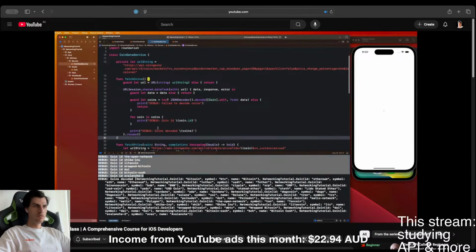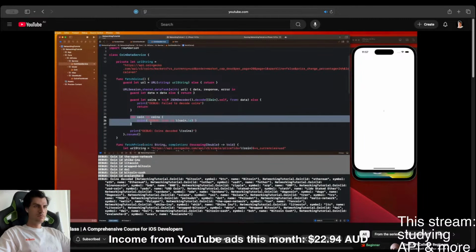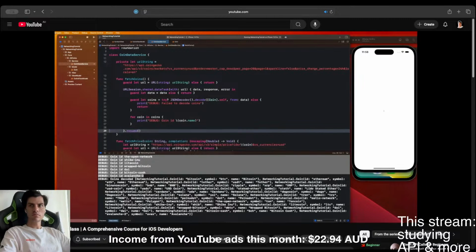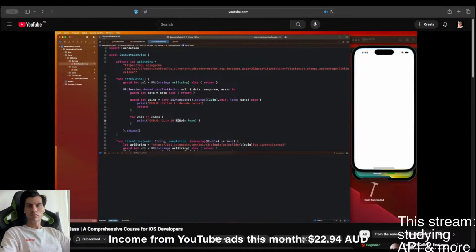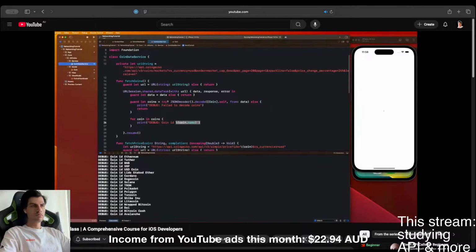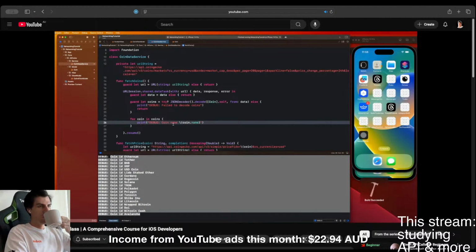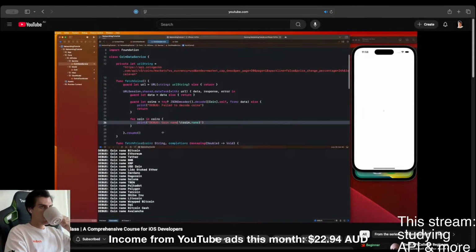So the beautiful thing about using data objects is that we can now access all of the properties we care about through this dot notation, right? So we've taken all that raw JSON data, mapped it into an object that we can represent programmatically, and now I can say coin.id, coin.name, right? All of that good stuff. Let me remove this print statement so you guys can see how that looks. And you guys notice that now I have the coin name, right? I could change this to coin name instead. Right? So this is beautiful, right?